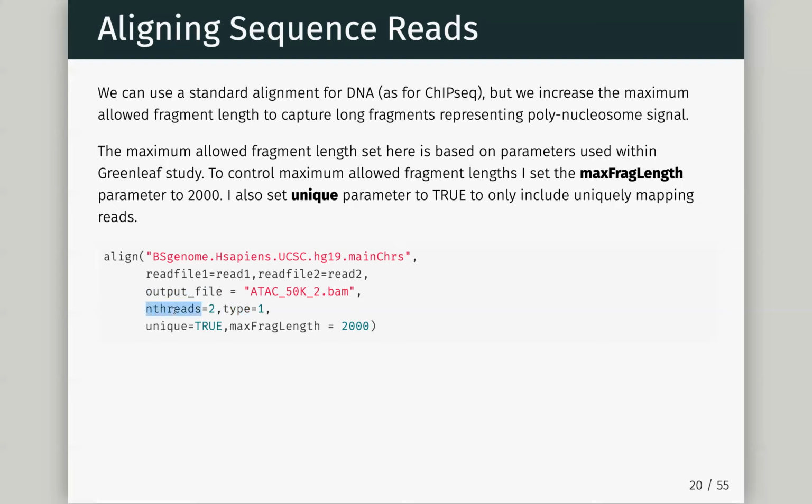We're going to tell it number of threads. So strangely, Subread isn't quite Bioconductor in its parallelization. So we can't use BiocParallel to set it up, but we can say number of threads equals 2. We'll say unique equals true, so it's only going to report uniquely mapping reads. And then we're going to say max length equals 2000. There is a min fragment length as well, but we don't need it here. But we're saying consider a read properly paired if it lands within that distance of its pair, read 1 and read 2.